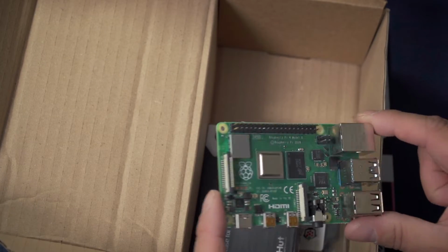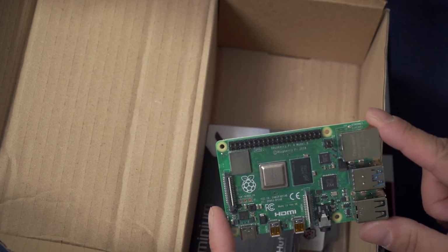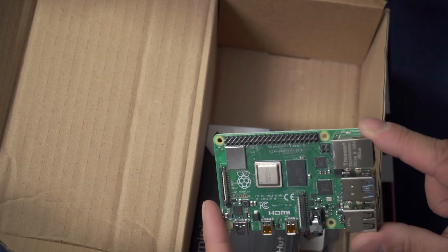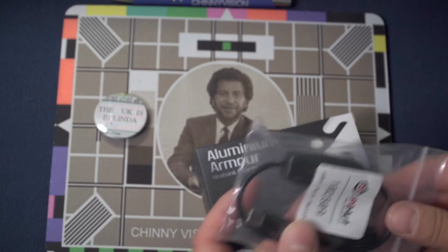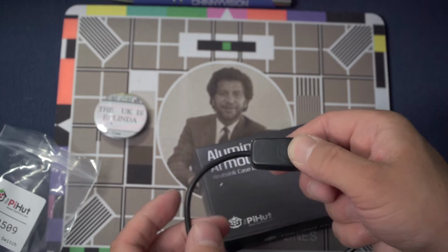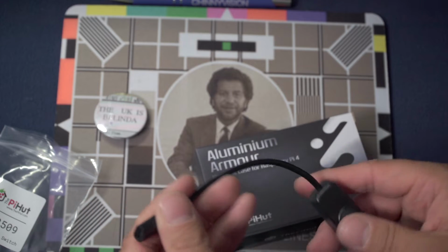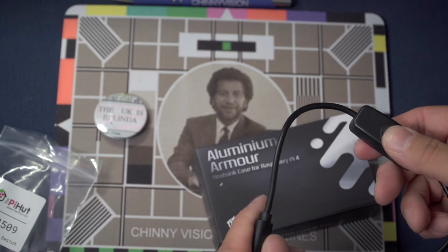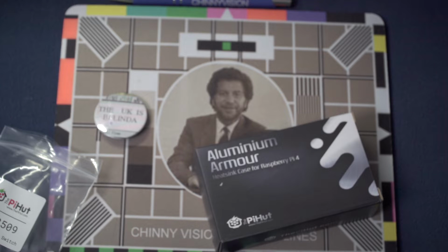But what are we going to do on this? Well, we're going to build this, and we're going to install Retropie, which is an emulator that runs everything, basically. I also have in here a little nicety. This is for the USB power supply. It's actually an on-off switch. This sits in line with the power supply because the Pi doesn't have its own one. That was literally £3. Again, luxury, but I just bought that because, hey, I want to leave it plugged in.